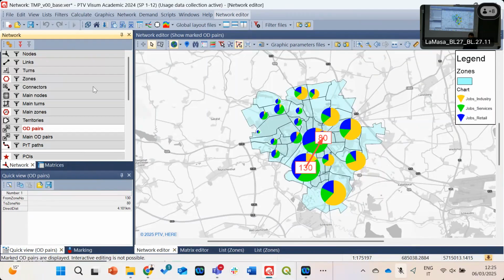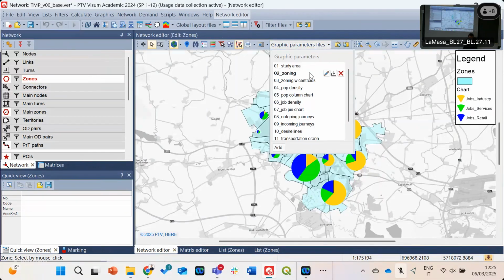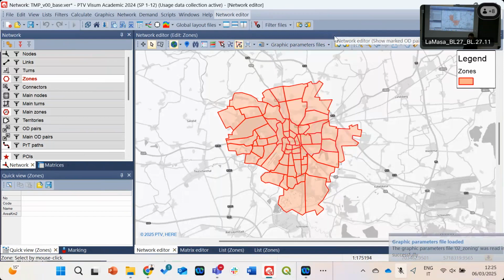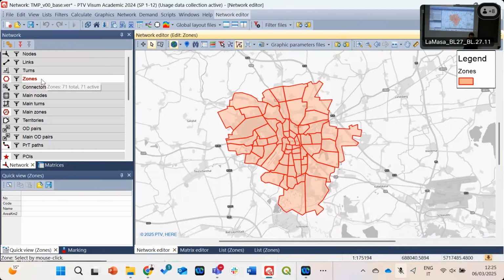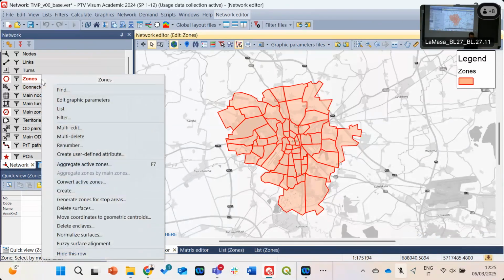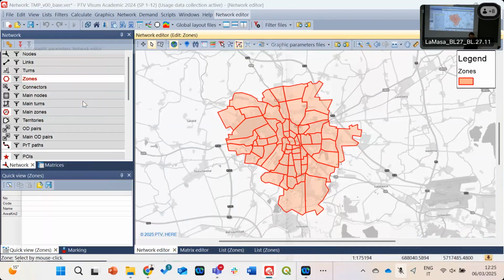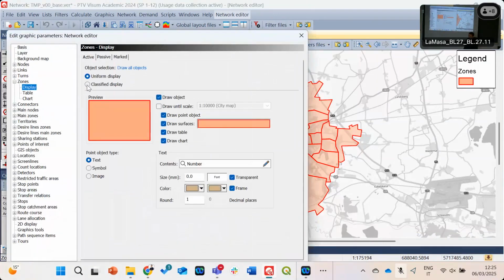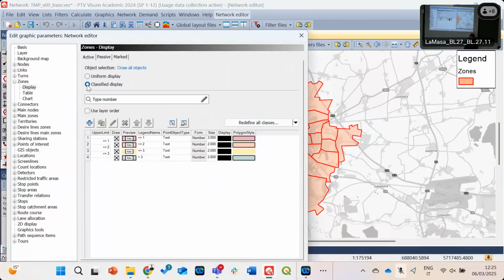Okay, so first, let me go back to the zoning to clean a little bit the visualization. I have to perform a classified display, right click over here, edit graphic parameters, and once again classified display.